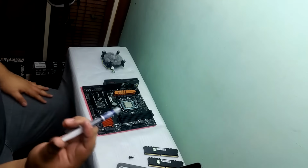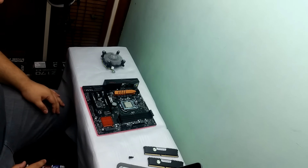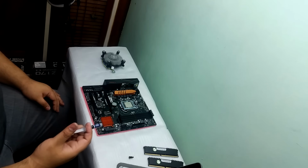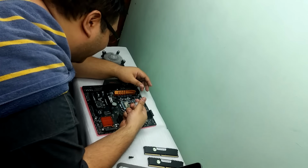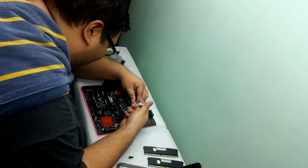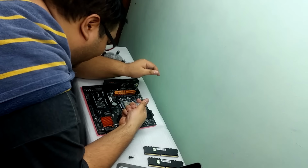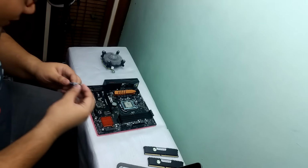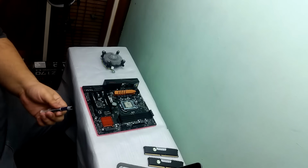So, applying thermal paste, there are a lot of various methods available. I usually just do the P-shaped one. There's no penalty when you apply too much thermal paste, but there is a thermal penalty when you apply too little. The only problem with applying too much is it's much harder to clean. This is one of the tougher thermal pastes that I have. There we go. I think I've put in a little too much, but that's fine. Like I said, it doesn't matter if you add too much thermal paste. The problem is if you don't add enough.